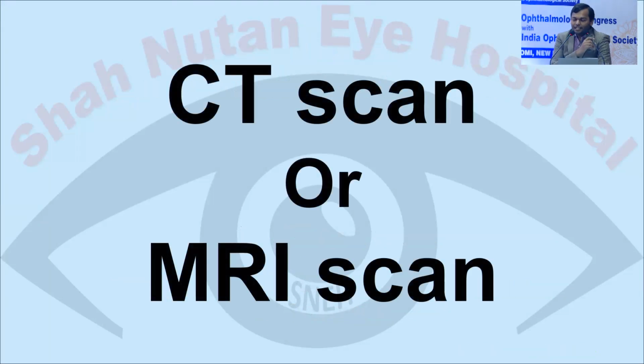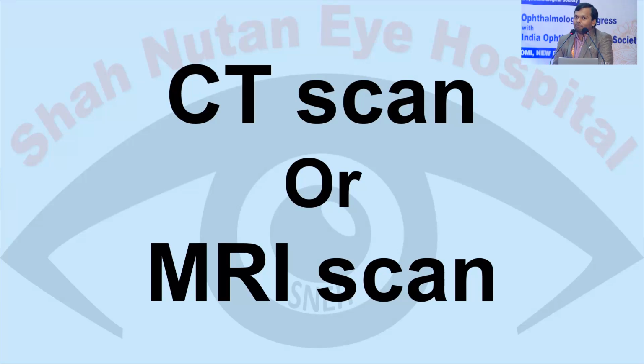So the first thing is when to look at the CT and when to look at the MRI of the orbit. Whenever we have a case of proptosis, the screening tool can be a CT scan, because the orbit has a lot of fat which provides a contrasting medium, and well-defined lesions can be easily seen on CT. Plus, whenever we are planning an orbitotomy surgery, we need to look at the bony anatomy. Where is the cribriform plate? Where is the anterior cranial fossa? How low is the roof of the orbit?